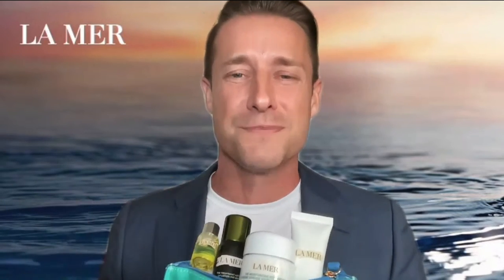Miracle Broth, Luminosity, and Glow are central here. So first and foremost, you have the moisturizing soft cream. This is all day moisture in a super soft formula with a beautiful luminous finish. This is my day go-to moisturizer right here. Obviously creme is my nighttime. The treatment lotion is also in here. That is La Mer's ultimate skin prep step for a surge of this liquid energy for the skin, for energy and hydration.